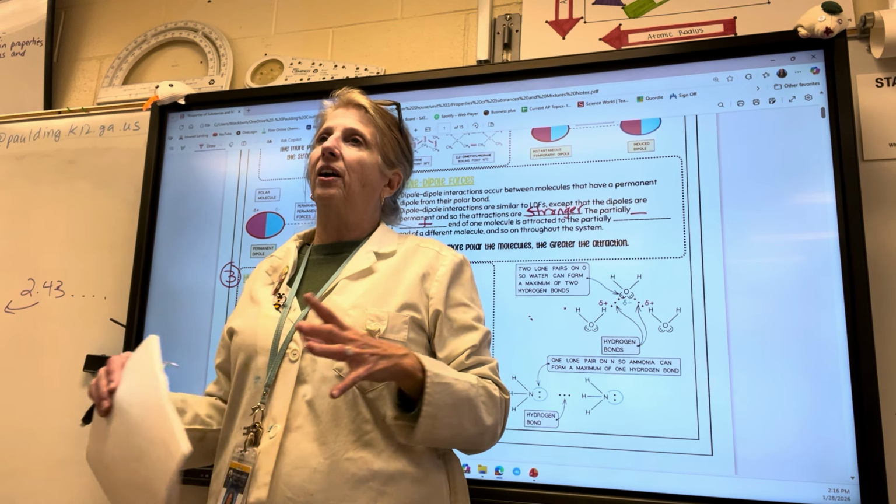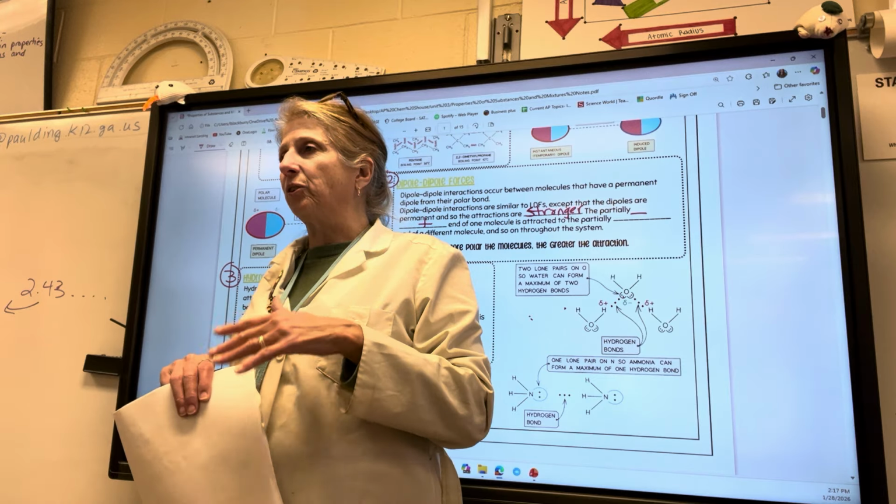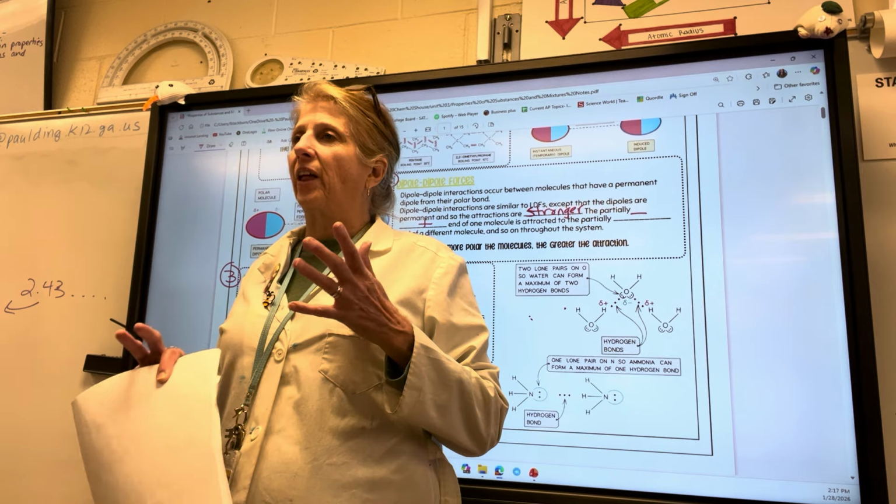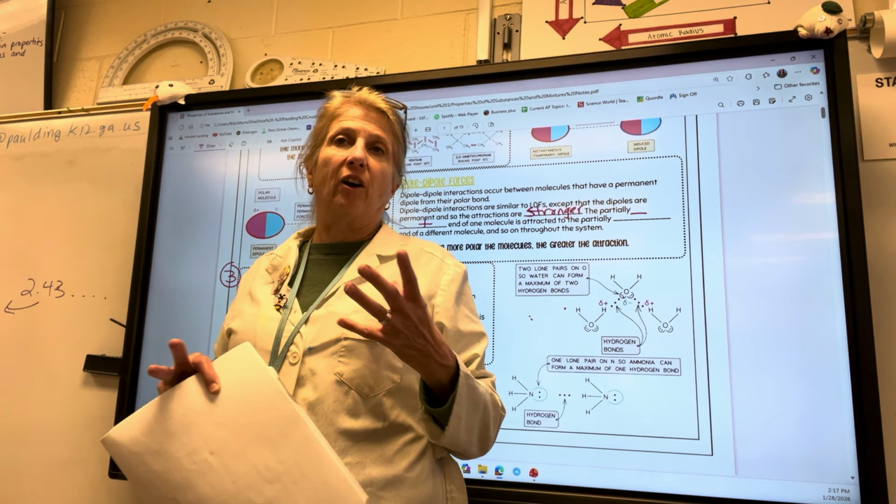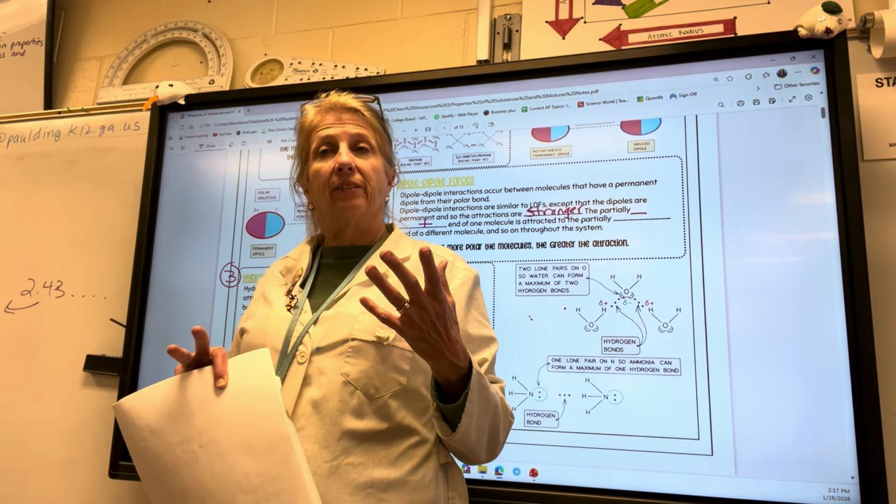And if it wasn't for that and our world being covered in water, it would be like other planets where during the day it's too hot to support life and at night it's too cold to support life. But because of the high specific heat of water and the fact that our planet is covered in it, and because of hydrogen bonding, we're all alive. We don't freeze to death every night and burn up to death every day. So that's kind of cool, isn't it? The miracle of hydrogen bonding. No life without it. Okay. Never knew to just be so impressed.